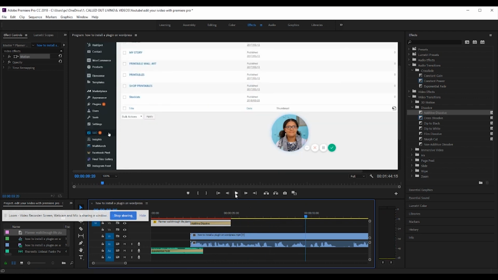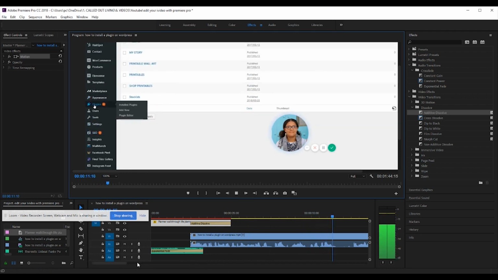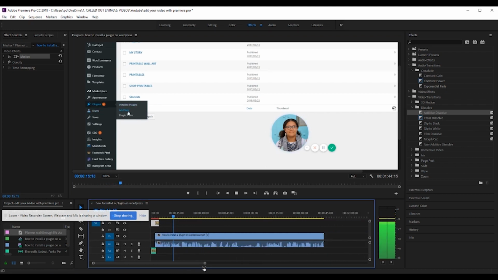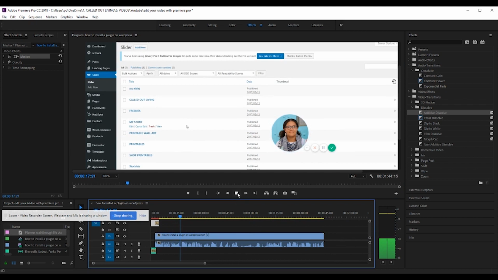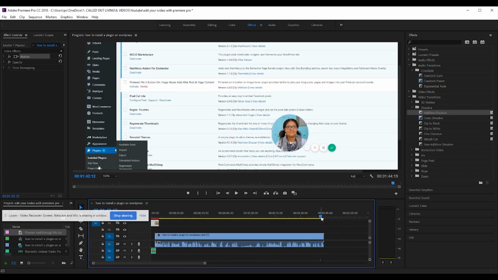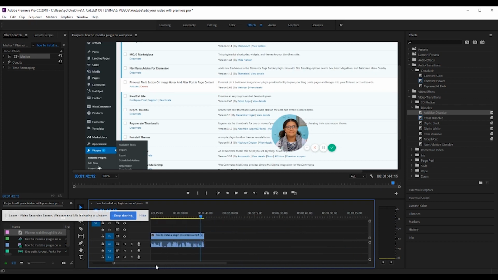Okay, so we've got plugins, and then I'm just going to zoom out. Or install plugins. I'm going to add new because I want to do one. I'm going to drag it now to the end, just because I might just show. Sometimes there's a bit extra at the end. I use a Loom, so when I'm clicking off, I just want to take off the end.